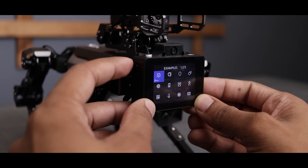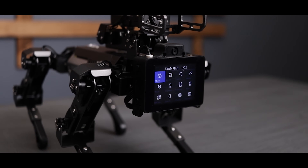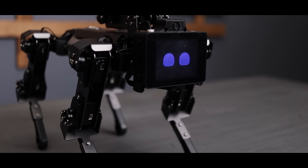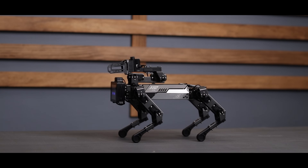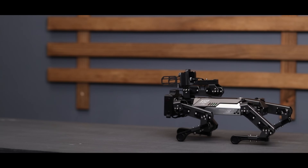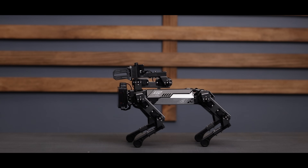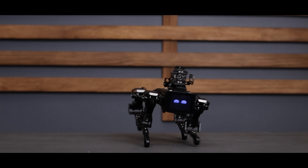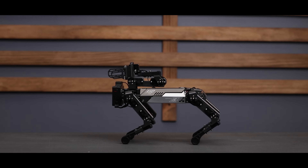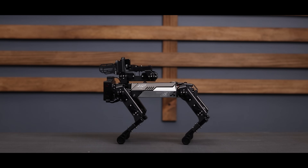Let's begin with the first show mode. In this mode, the robot will perform a variety of moves. It also shows expressions on the screen. As you can see, it's incredibly stable and smooth. It has so much motion and it's well calibrated — there is no vibration or lag in its movements. Now it will perform various actions like squats, dancing, and much more.